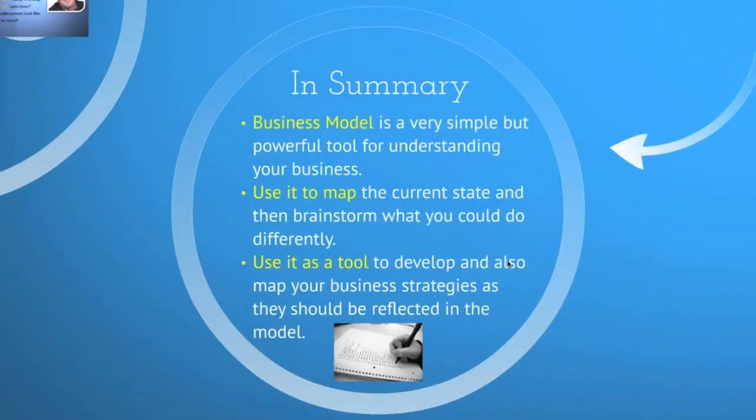Okay, so in summary, business model, it's a very simple but powerful tool for understanding your business. If you take the time to map out the current state of your business, you can then use it to brainstorm what you can do differently. I found it's a great tool to use as it gives us, I guess, a clear model for how we're working, what we can do, and allows us to make some changes, particularly if you start to add some of the dollars into the bottom of it and start to tweak with some of that. You can start to see the impact that changes in your business model can have on your profitability, and it's quite a useful tool.